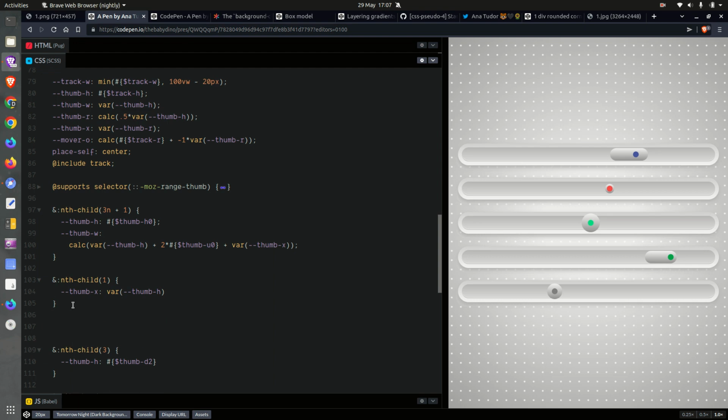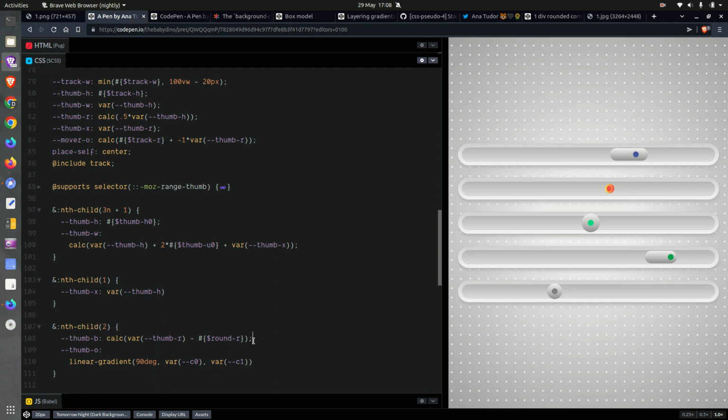So nth child 2, so we're going to have thumb border, right, and this one is going to be calc the thumb radius minus the rounding radius, and then we're going to have thumb outer. It's going to be linear gradient 90 degrees, like this.